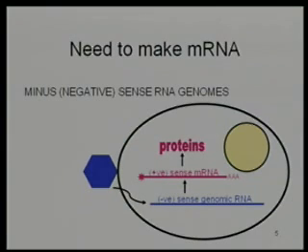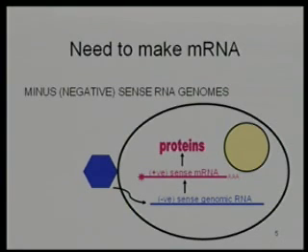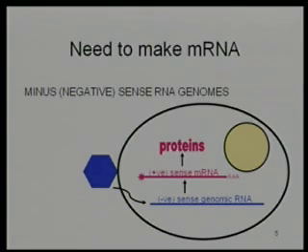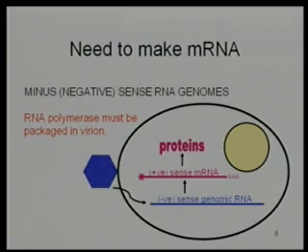The negative sense virus needs the RNA polymerase as the very first thing when it gets into the cell to make its messages, but it can't make the RNA polymerase before it's made messages. So where is the RNA polymerase going to come from? The answer is: for the negative sense viruses, it has to take the RNA polymerase in with it — similar to the vaccinia situation. Since it will need that RNA polymerase immediately to make messages, and can't make any protein until messages are made, it needs to package this RNA polymerase in the virus particle. So for the negative sense RNA viruses, the RNA polymerase must be packaged in the virion.